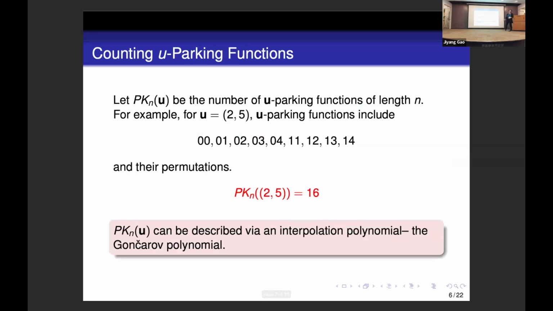So what's next? This again got me interested because I want to count, right? Whenever you have an object, you want to count how many there are. So my goal is to count the u-parking functions, and I like splitting it into two steps: first the increasing parking functions, and then taking a permutation of all those terms, you get all possible parking functions. Richard already has it as a polynomial in those u's, so what I'm wondering is which polynomial.